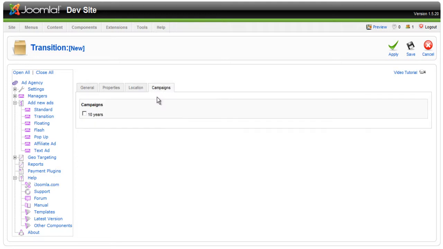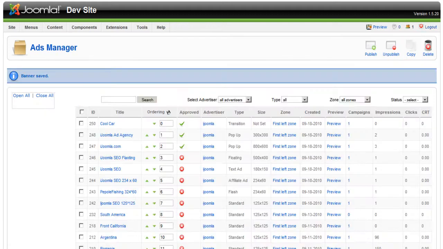And lastly, you have to select a campaign where this ad is going to be displayed. If you don't have any campaign assigned, the ad is not going to show on the front end. Here is showing you a list of all the ads for this particular advertiser. Right now there's only one, so you have to select at least one campaign and then click Save, and let's see how it looks on the front end.